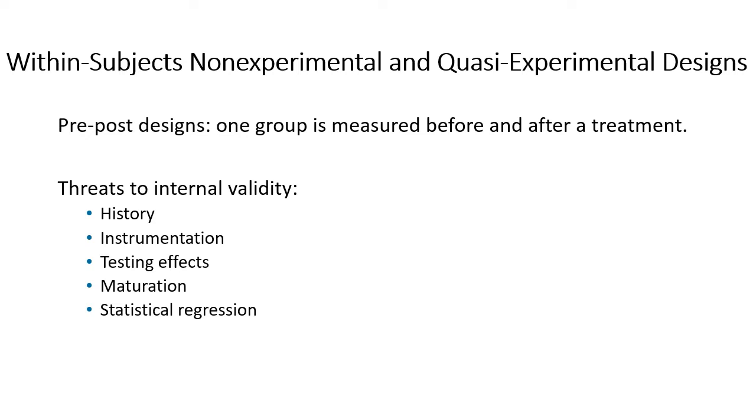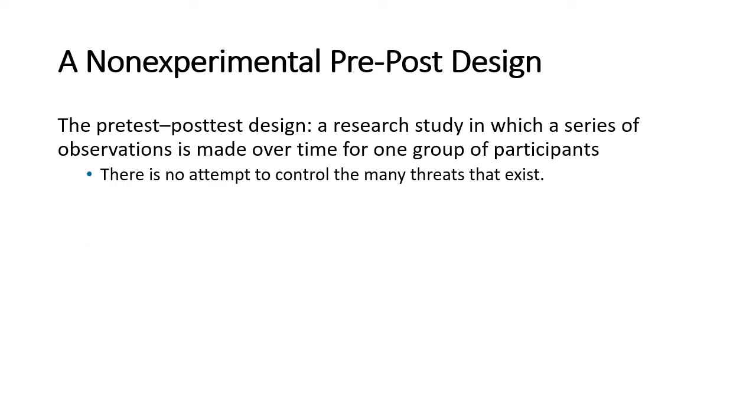These threats to internal validity here are history, instrumentation, testing effects, maturation, and statistical regression to the mean. Just to restate what we were looking at with the non-experimental design, not quasi-experimental, but non-experimental: the pre-test, post-test design is a research study just looking at a series of observations made over time for one group of participants. There's no control or very little control, and because of that, you can get some useful pilot information.